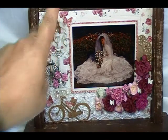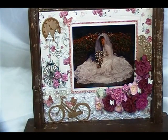The butterfly here up on top, when I first laid them down directly on the paper, it was like they were lost. It needed some dimension. I took a few of the I Am Roses crocheted flower doilies, the little ones, and hot glued them down, then hot glued the butterflies right to them. So, which turned out perfect. It gave them the dimension that it needed in those areas.